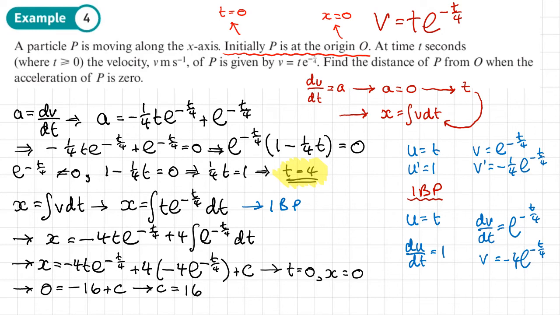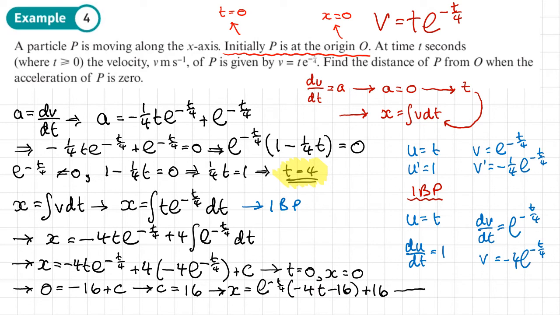So my final expression for x, before I factorise it, actually shall I factor it? Yeah, let's factorise it. So e to the minus t over 4. Now this term here has minus 4t, so I'll put minus 4t. And then this term here is going to have minus 16. So we'll put in minus 16. And then plus 16 for our constant of integration. Now thinking about it, I could have actually taken a minus out as well, it doesn't matter.